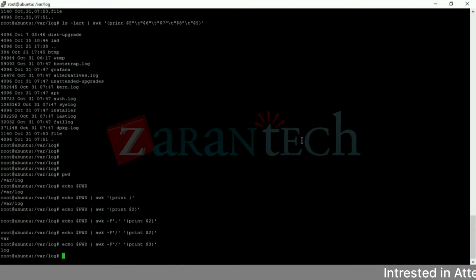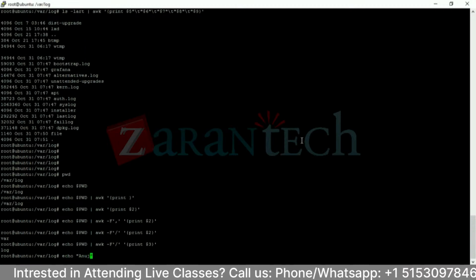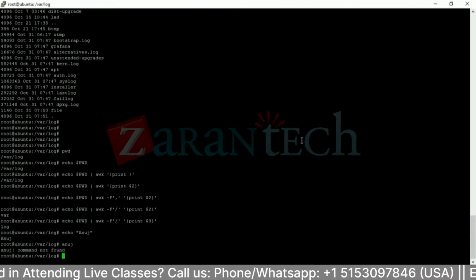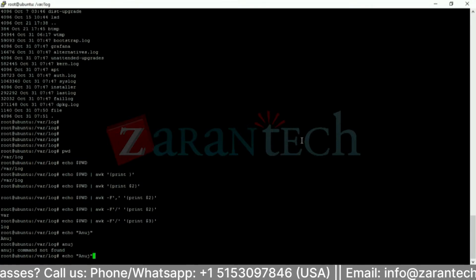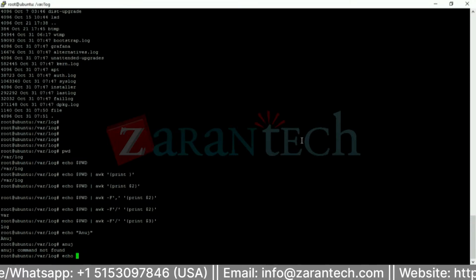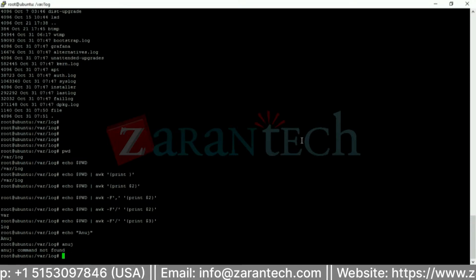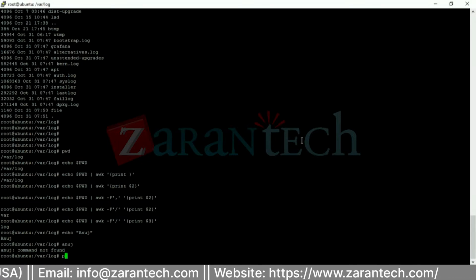If you give the direct command like pwd, it displays the present working directory, right? Why are you using echo here? Echo command, I'll show you in the scripting also. So the echo command is used like this. If I execute Anuj, it will say command not found. But if I want to print something on the screen, like printf or print, echo is what I use to print. So $pwd is because I am printing a variable. Variables and all, I'll explain later, what exactly echo does with variables.